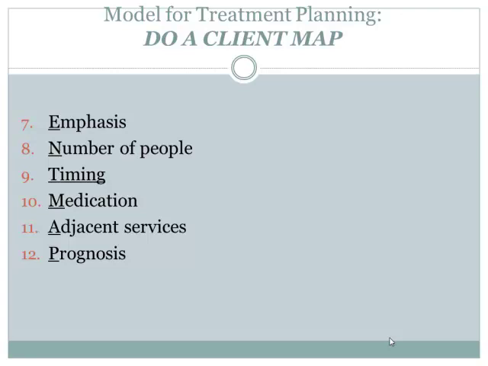So as it relates to the timing, it deals with frequency, the approximate number of sessions. It deals with the length of sessions as well as the duration of counseling. And with the length of sessions, usually sessions are 50 to 60 minutes for an individual session. For a group session or a family session, it's typically 90 minutes in length. And also, like I said, frequency.